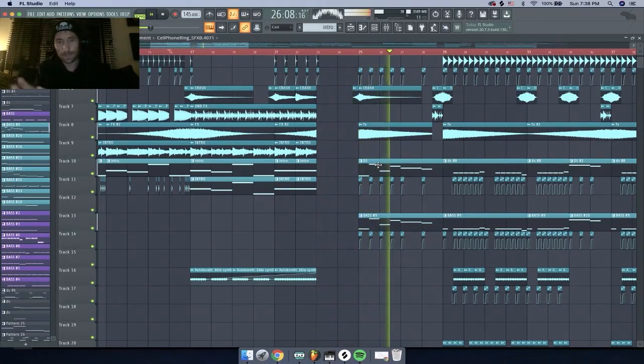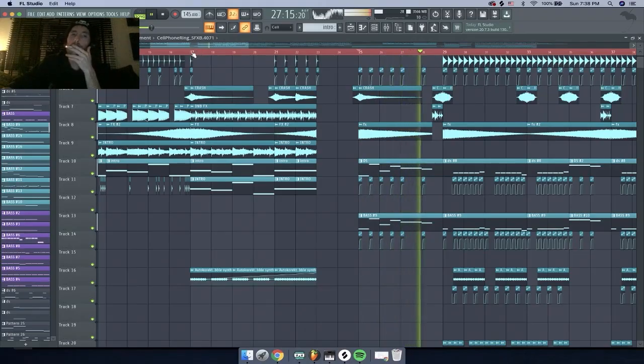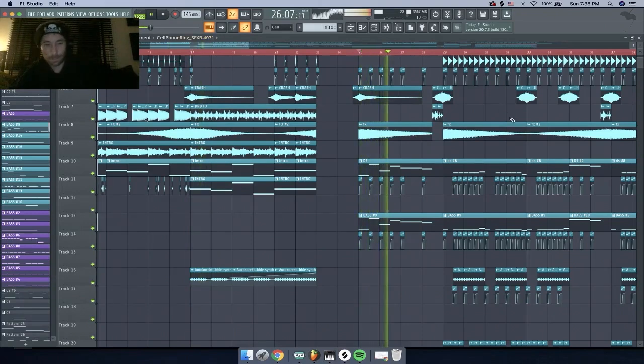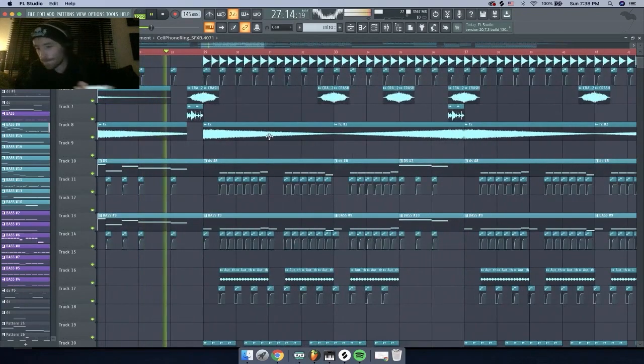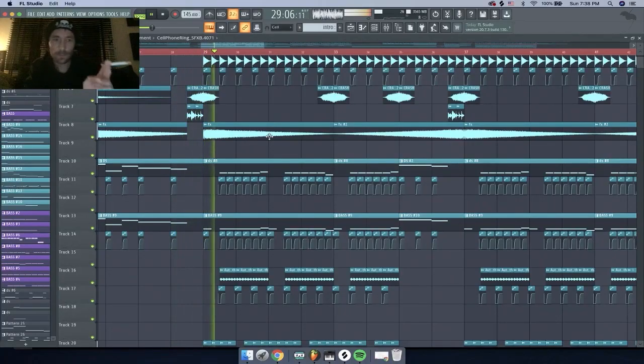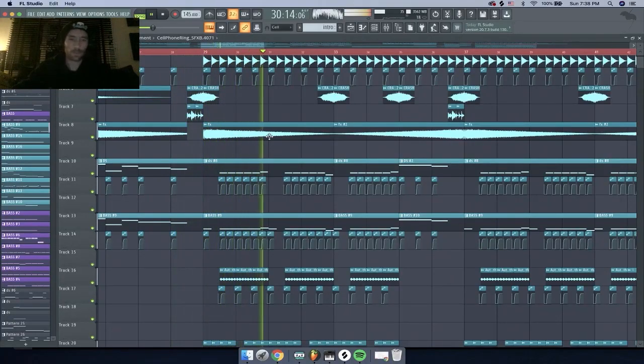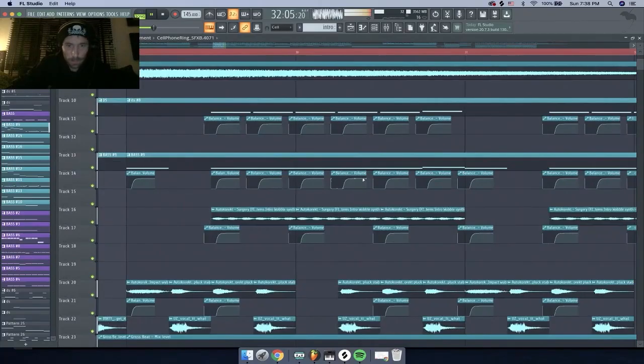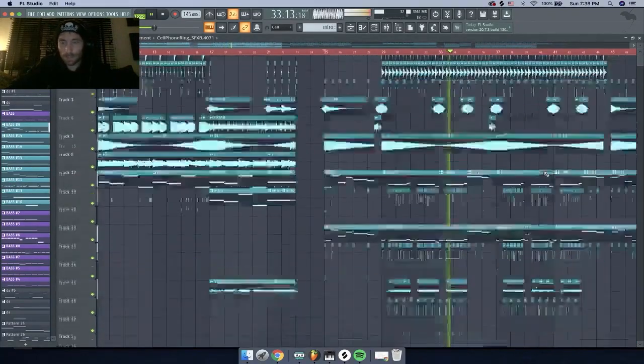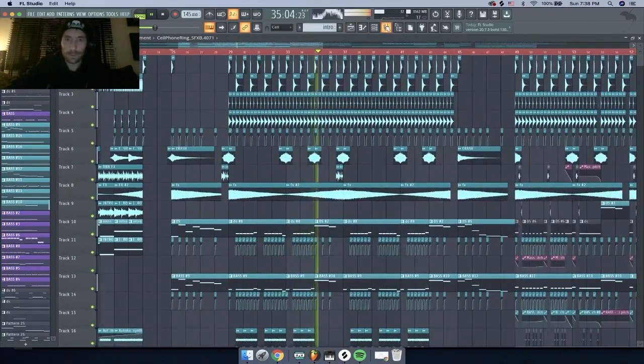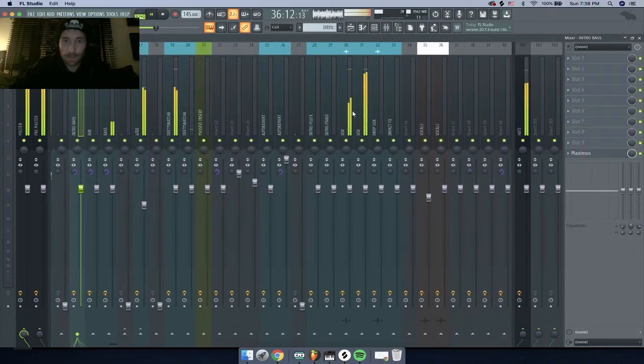And I have this part in a similar key to the intro, so it all matches and fits together well. So it all sounds the same. And it's really simple, not too much crazy stuff happening in this.